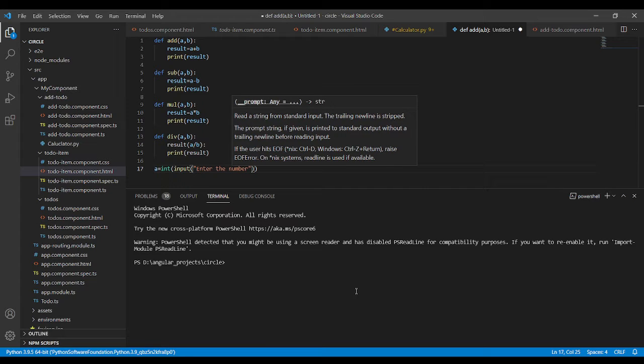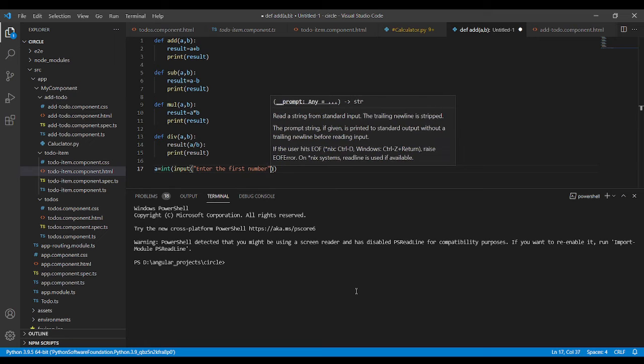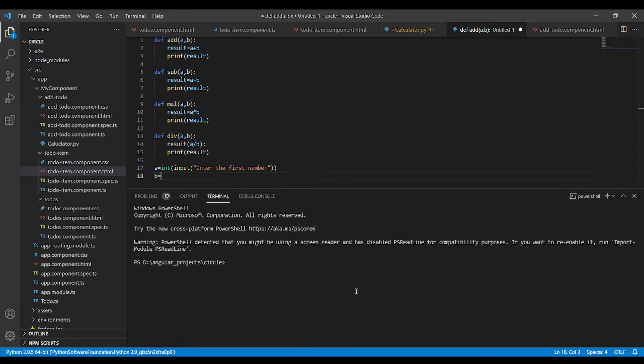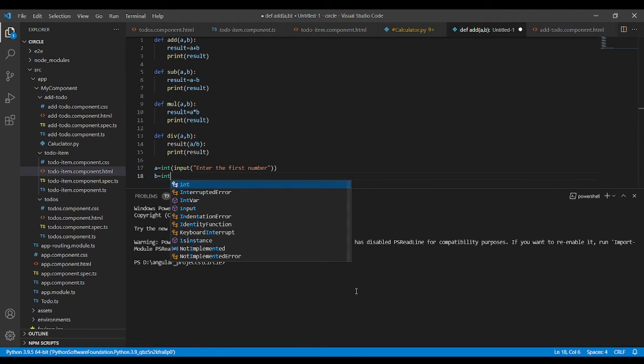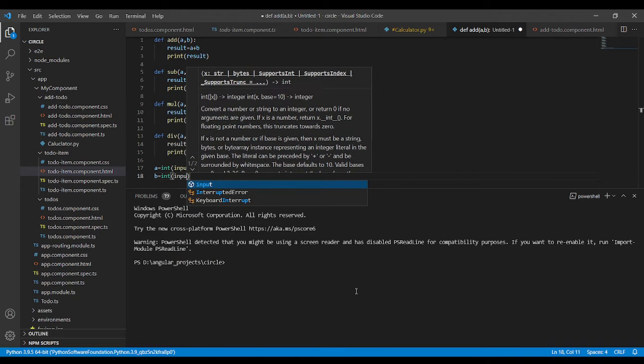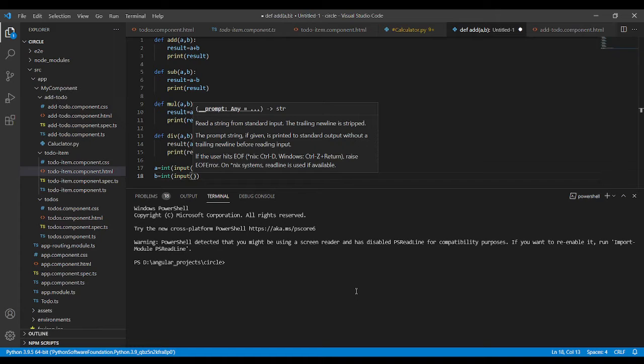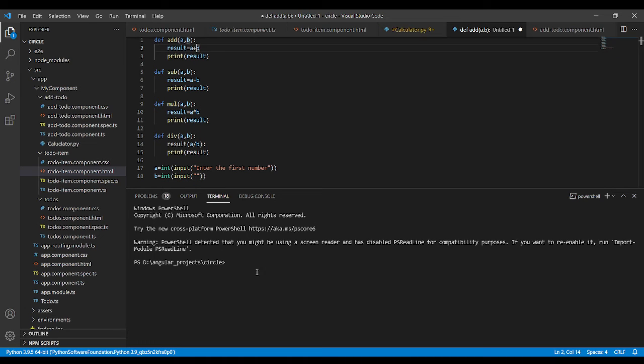Let's say enter the first number, and then b is equal to integer input, and then enter the second number.